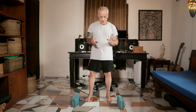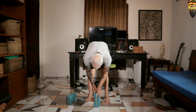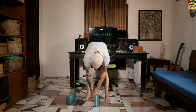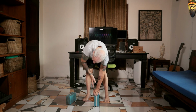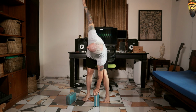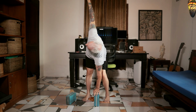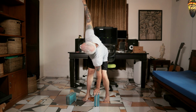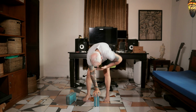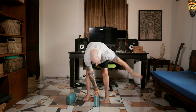Now, to increase it, right, we can use the blocks here on the high side and put one in the middle, and then we can open. So bending the elbow, we're going to pull the bow. And my hips are still, one's going forward, one's going back. My head I can either look at my hand and twist into this. See, my knee goes forward. Come down. I want to come with that, leading with the elbow, up, and then down.